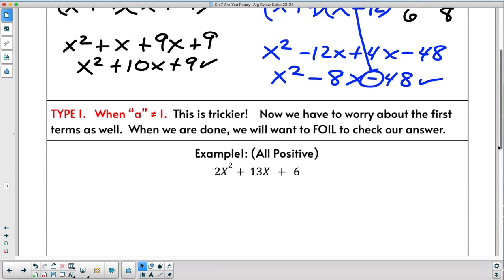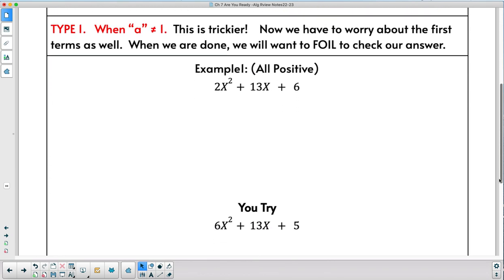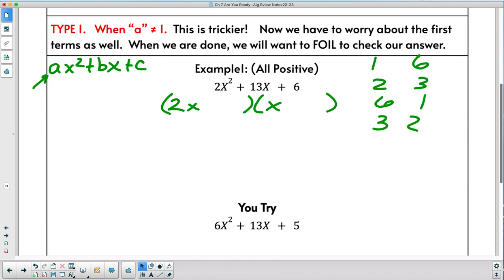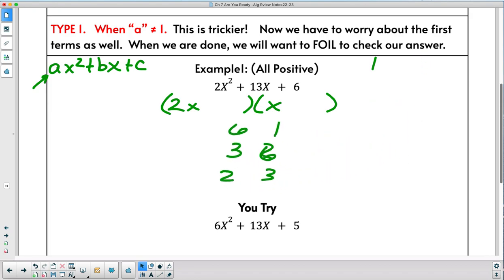Now, we don't always have that leading term, the a part, be a 1. And remember, the a we're talking about is ax squared plus bx plus c, and that's where the a would be something other than 1. But one of the nice things when it's a prime number is I only have one thing to do with it. When I take 2, it's just 2 times 1. I got options for 6, 1 times 6 and 2 times 3. And I could put 6 and 1 and 3 and 2 in the different positions. So maybe I should write it down here. And these are my possible combinations down here for this other part.